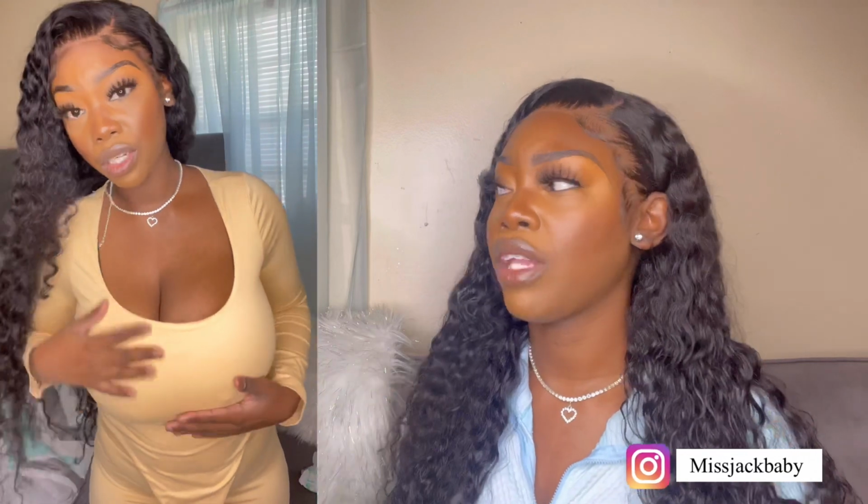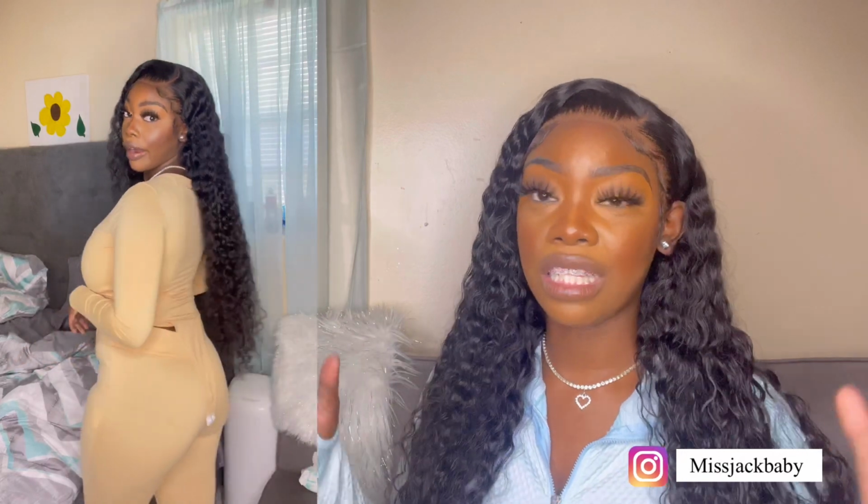Okay y'all, so the next thing I got, you guys, is another two-piece set. I feel like the reason I got so many two-piece sets is that when you get two-piece sets, you get more for your money. So make sure y'all get two pieces because they're easy to style, easy to put together, you know what I'm saying? You don't have to look for a top, look for a bottom, nothing. You just have to find something to go with your outfit.